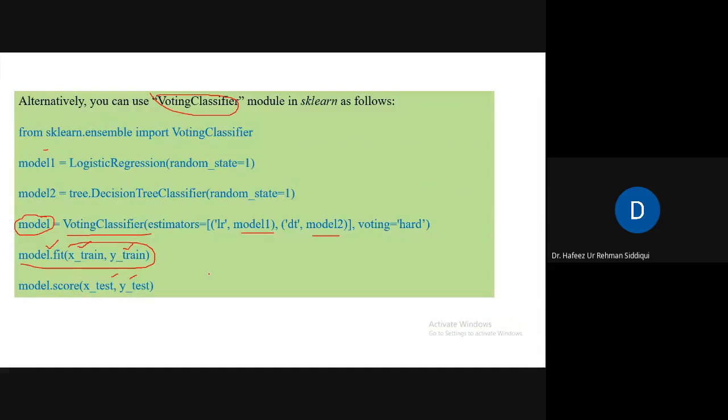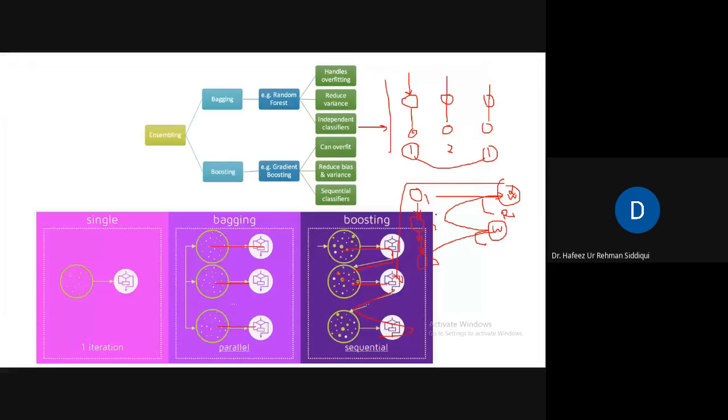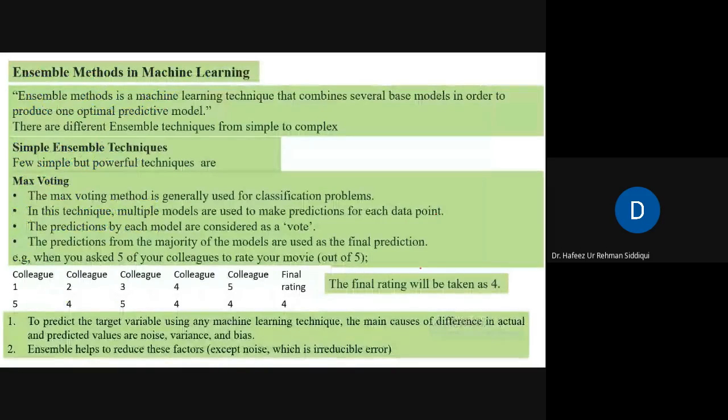Any questions? It's pretty simple. The only new thing here is this one, VotingClassifier. What it does, I told you, it does like this. This is model 1, model 2, model 3, model 4, model 5. Each model gives you a prediction on the same data set, and then at the end you can count them. Now just count them, which one is in the majority. Obviously 4 is in the majority, 1, 2, 3. So the final decision is 4.